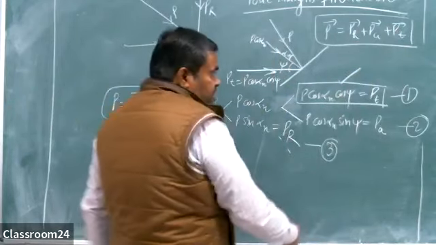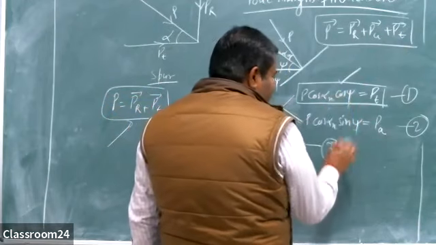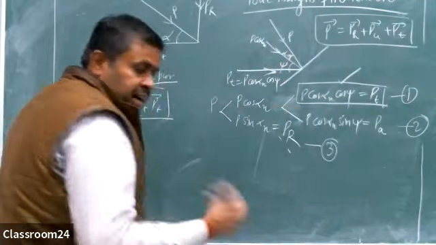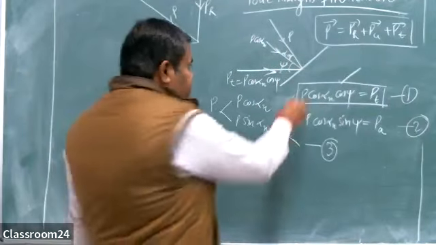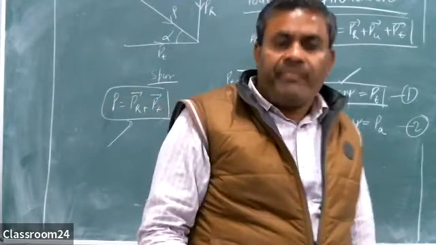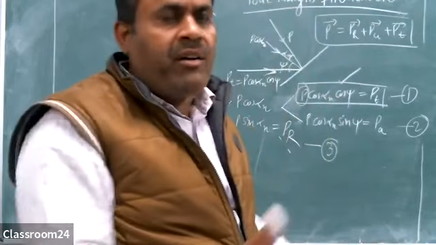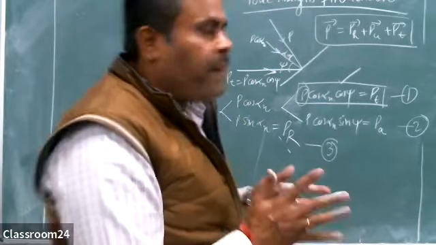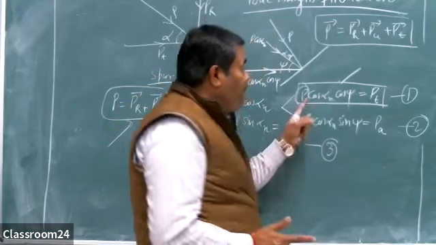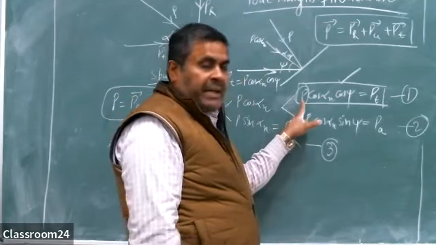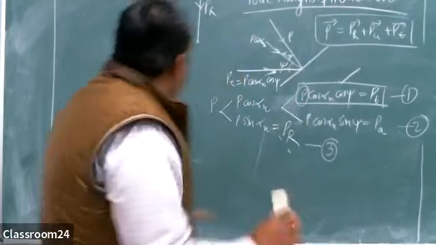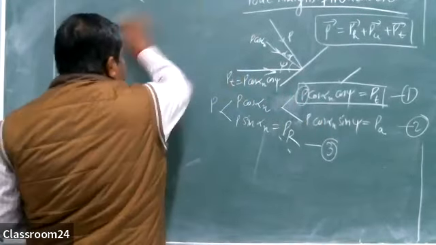So I have three equations here. If I divide equation 3 by 1, or 2 by 1, I will find some relationship. I want to eliminate this P because P is unknown. In the numerical questions we know only the power and the RPM, and with power and RPM we are unable to find this P. So how can we eliminate this P?